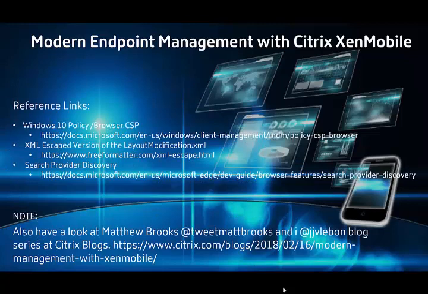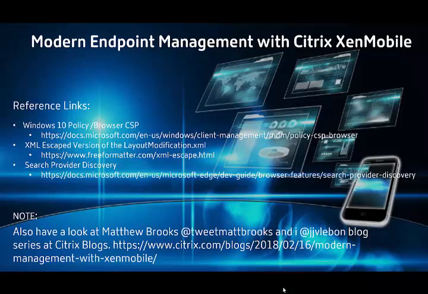So here are some reference links. I will put them later on in the bottom of the description of the recording. The policy browser CSP, you can find at the URL noted here. The XML escape version, so if you need to address some changes, that's okay.